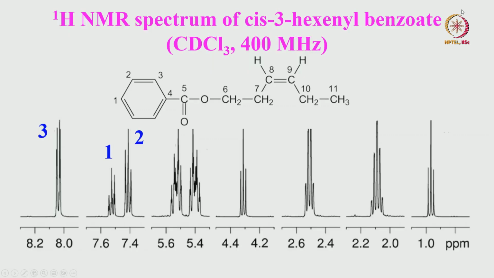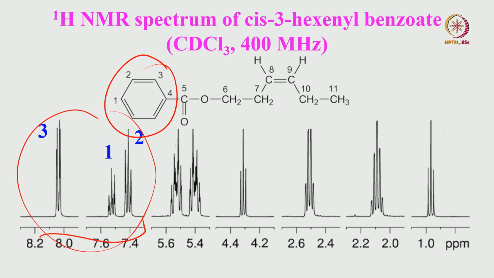This is the next molecule which I am showing here. Here is how we can go ahead and analyze. Of course, this phenyl group is different, that always comes at 7 to 8 ppm. How to analyze the spectrum of a phenyl group when the molecule contains a benzene ring, I will tell you that later. But right now you understood what I have written. This is proton 1, proton 2 and proton 3. Why did I write this as proton 3, why did I write this proton 1 and 1?